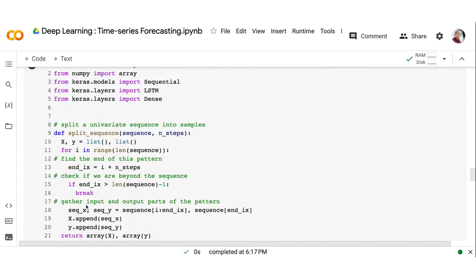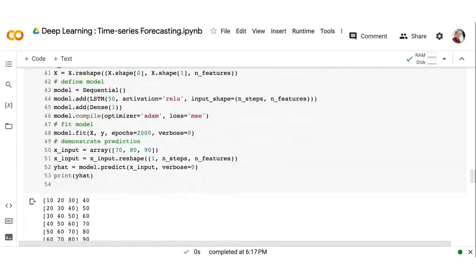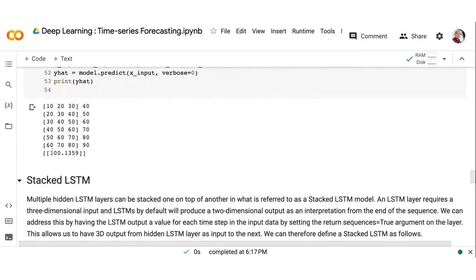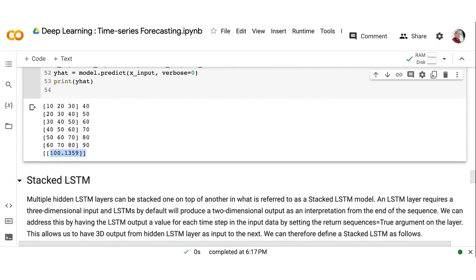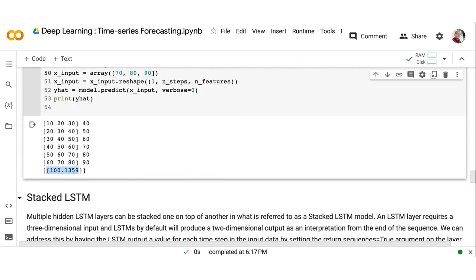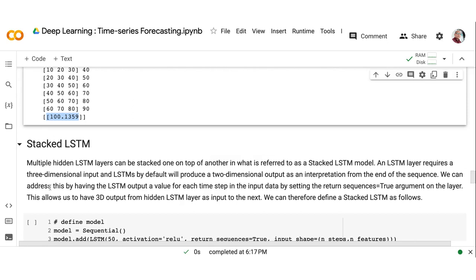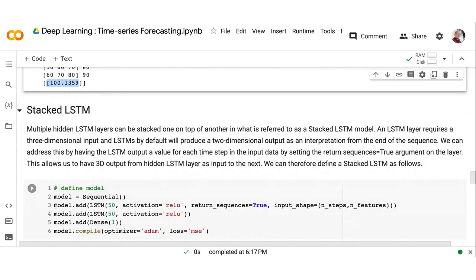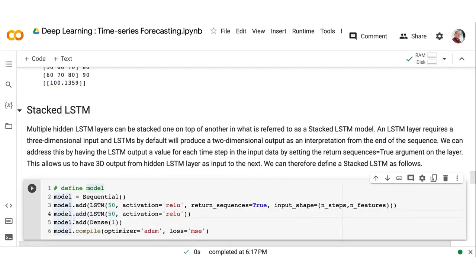So if you try to apply that, pwede naman, no? So you can see, it managed to predict the next value given yung input natin is 70, 80, and 90. We're expecting 100. That's the vanilla LSTM. When you say stacked, no, ang ibig sabihin ng stacked, LSTM layers that you see are stacked one on top of another. Kaya tinatawag siyang stacked LSTM model.